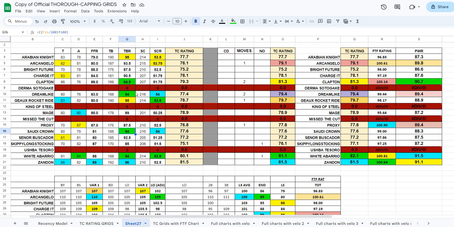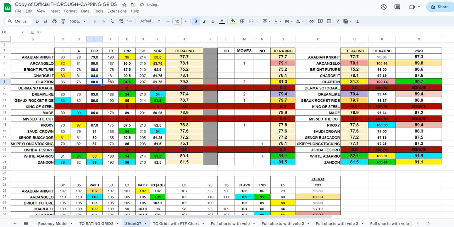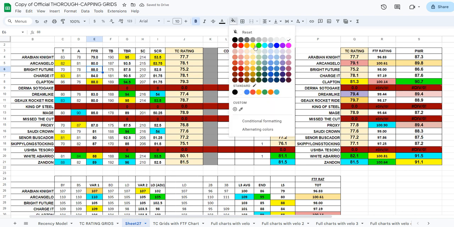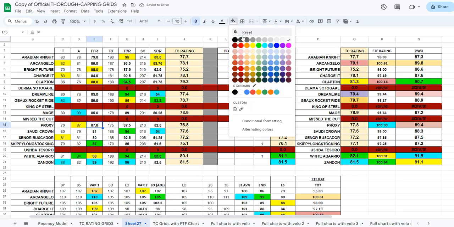I went 3 deep in pretty much all these categories, with the exception of the final fraction, where we have a lot of 88s tied here. Let's see what kind of picture this paints. Actually, there's only 3 88s, but then we have an 87. We'll go green there, a green there.